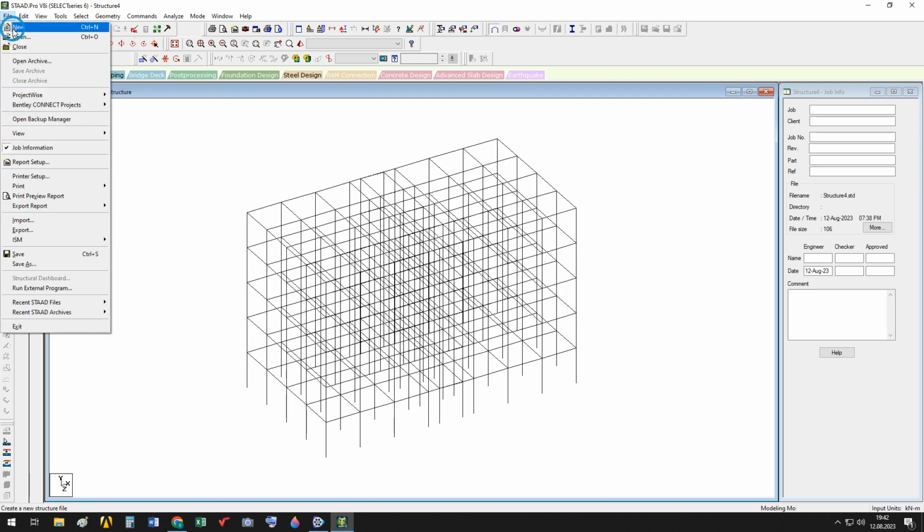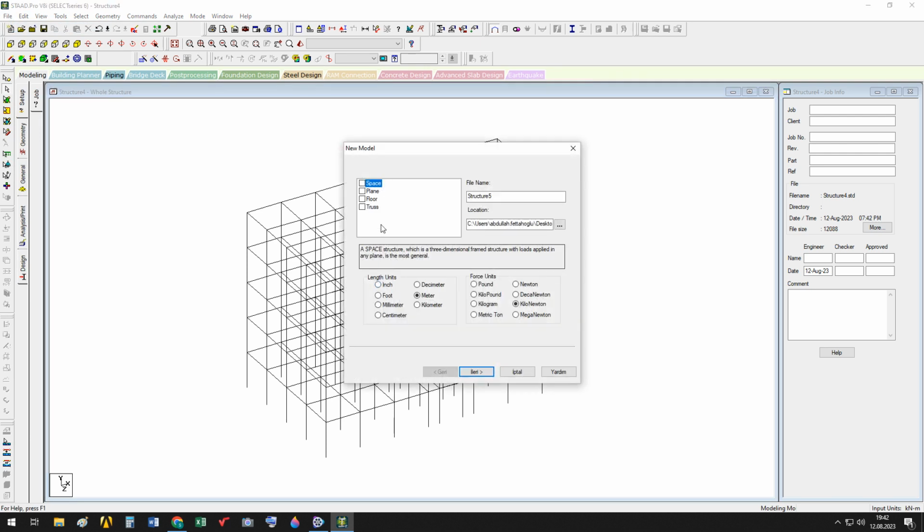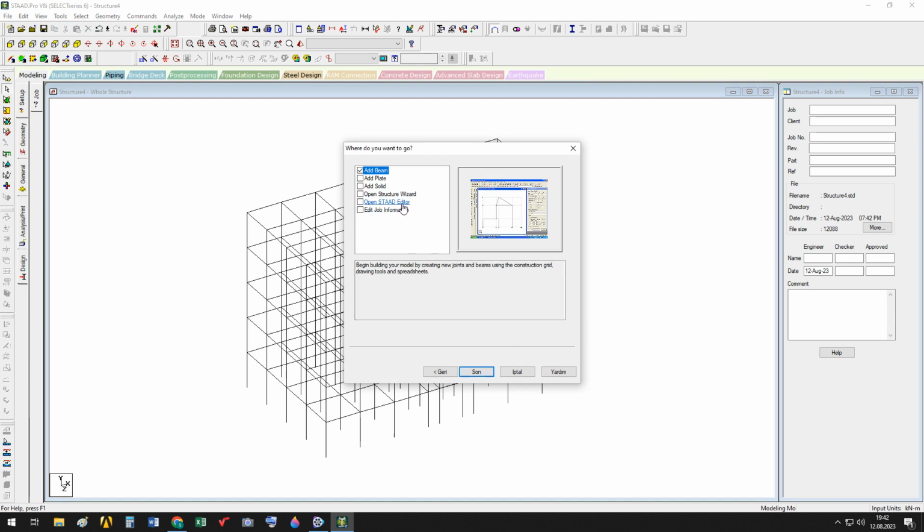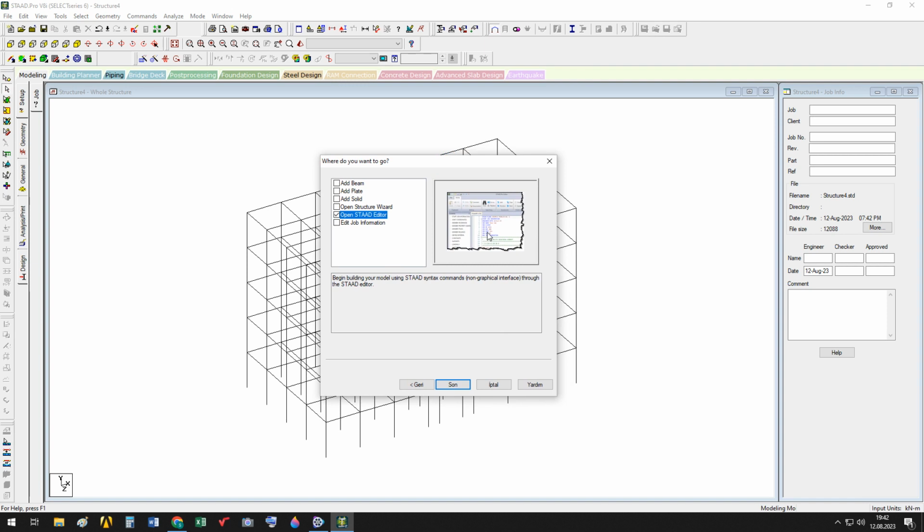Now start from new. I want to create a two-dimensional structure, but I don't want to use this tool now. I want to use the Staad editor. What is it? Instead of using the graphical interface, you can type scripts, and by this way you can create your structure, complete your analysis, and in addition your design.